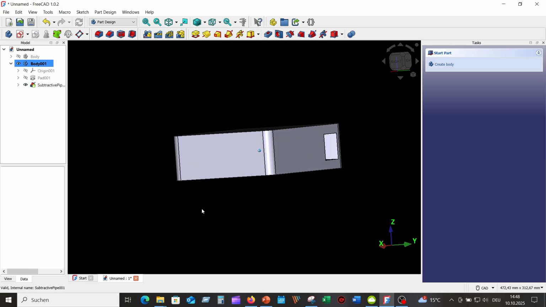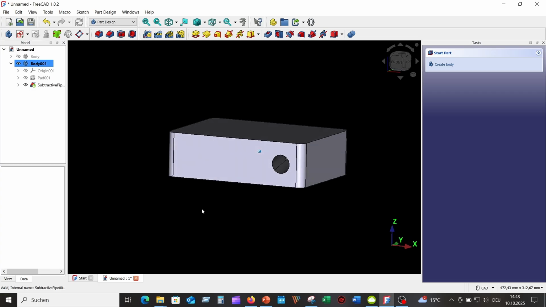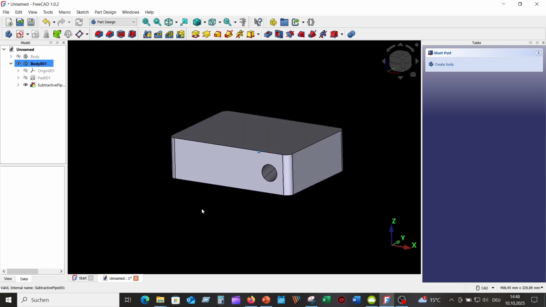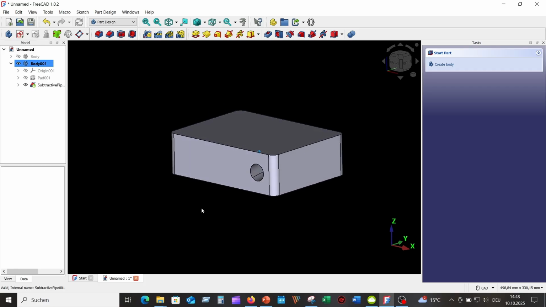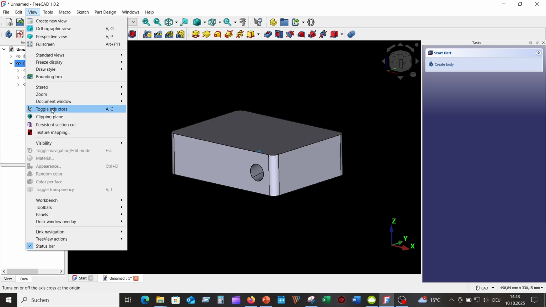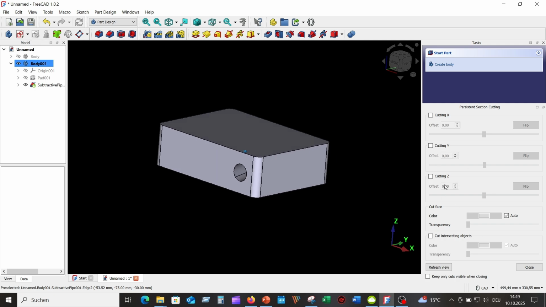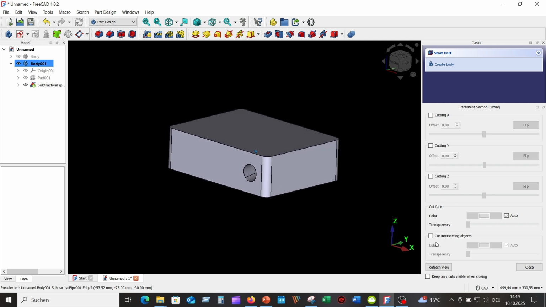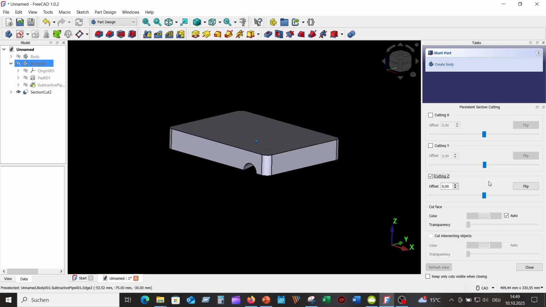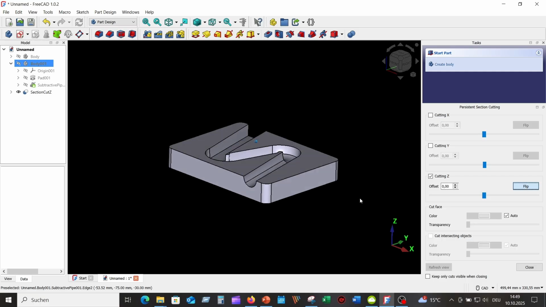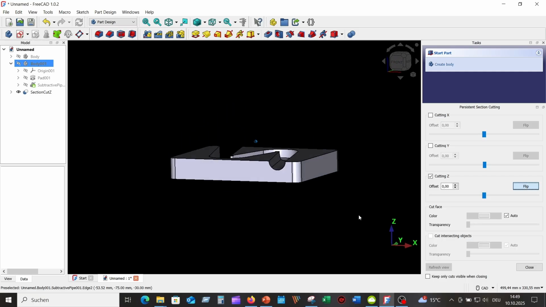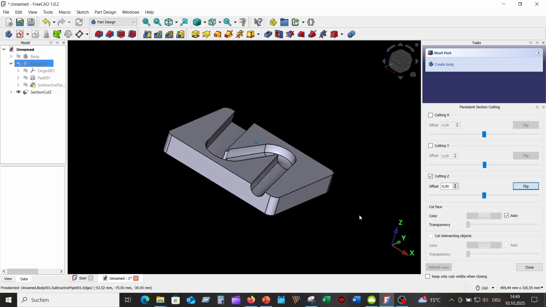In the front, we have a circular hole, and in the back, rectangular hole. To see the cutout, use again the Persistent Section tool. As you see, that material has been removed.